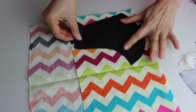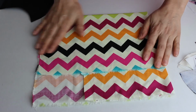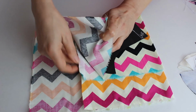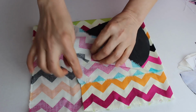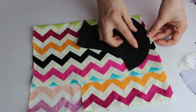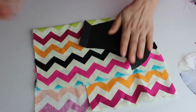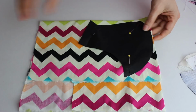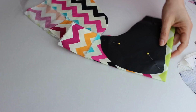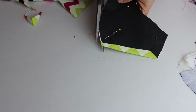If you are going to cut only one face mask, for this layer you're going to need only 2 7 by 7 pieces of cotton fabric or 1 piece of 7 by 14 folded in two. Place the pattern on top of the fabric and secure it with pins before cutting. You can always cut several layers in case you are sewing more than one. In this case, I'm cutting for 2 face masks. So I am putting the pattern on top of 4 layers 7 by 7. Depending on your scissors, you can cut more layers if you wish.